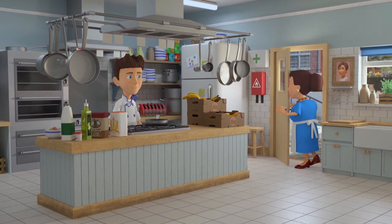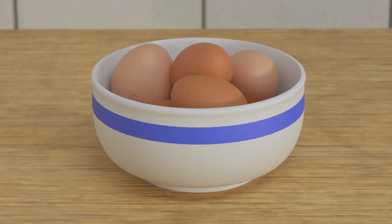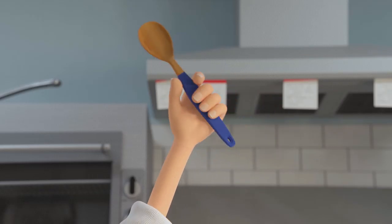Yoo-hoo! I've come to try those pancakes. Right on time, Mama Polenta. I've got all of my ingredients ready to go. Eggs, buckwheat flour, milk, oil and baking powder. So, let's get cooking.